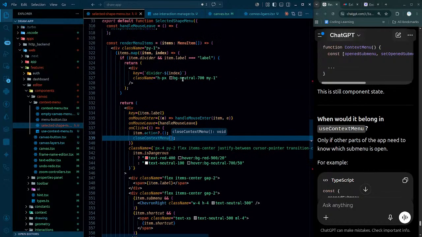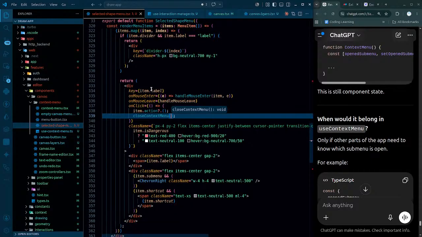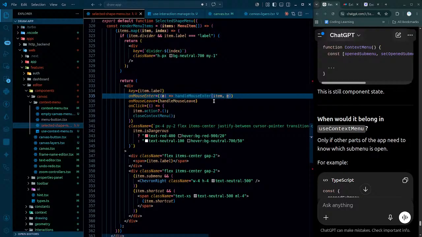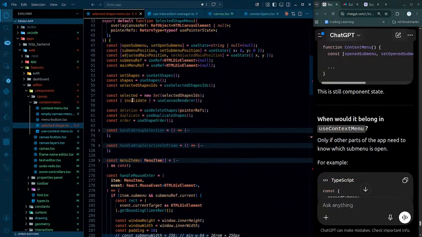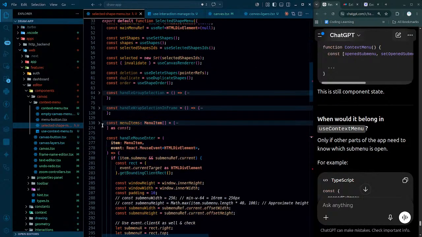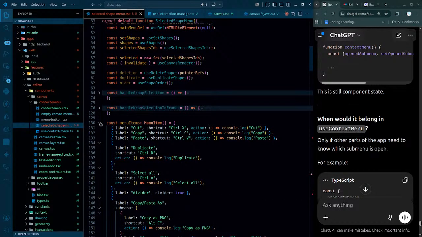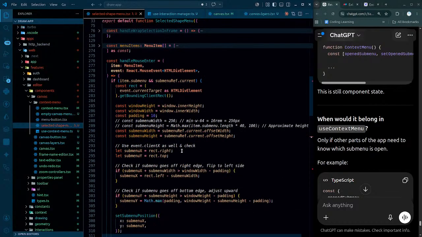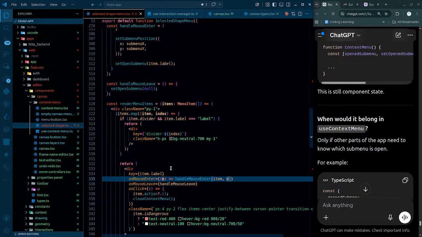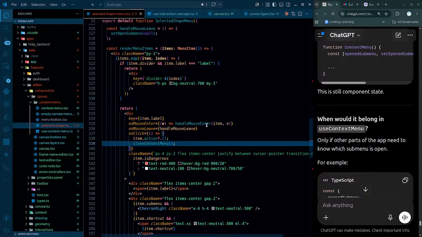And if I'm passing the sub menus here, for example, first of all, divider is going to be there. When there are sub menus, on mouse enter, handle mouse enter, I'm passing the item and I'm passing the event. So that item is passed, item dot label. So what's the label of the item? This is actually going to be here. When it comes to labels, it is sort of like this. Okay, so based on this label, we are sort of handling quite a lot of things. That is good. Coming back to this one, this item is actually passed.